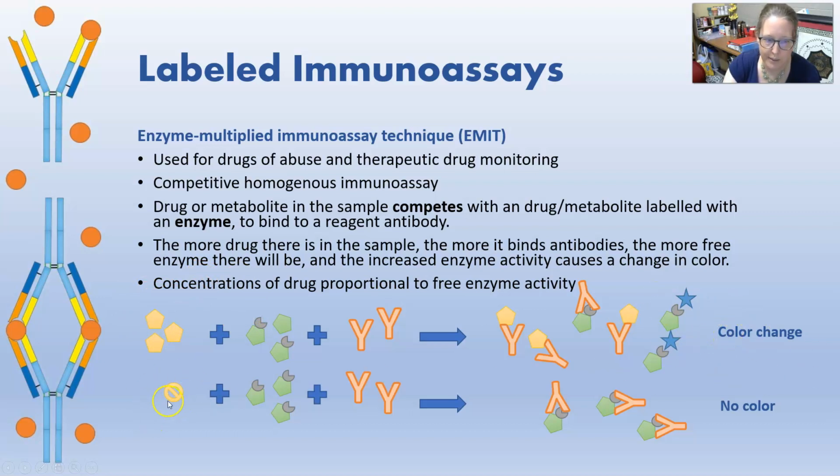If there's no drug in the sample, then all of the antibodies are going to stick on these labeled antigens, the drugs labeled with the enzymes, and it will block the color from happening, and there will be no color reaction. So here you can see the little antibodies. Where's my little cursor? Okay, right here. The little antibodies are covering up the enzyme. They're blocking the enzyme on that drug that's labeled with the enzyme, and that reaction can't take place.